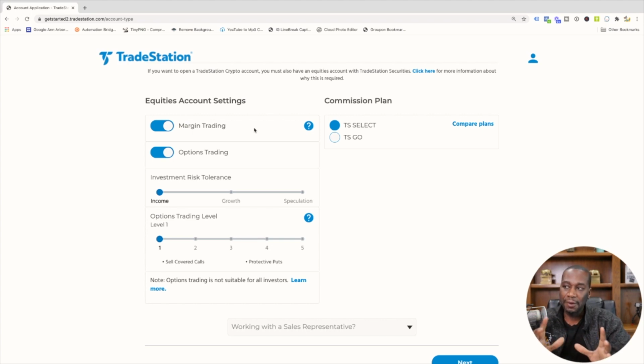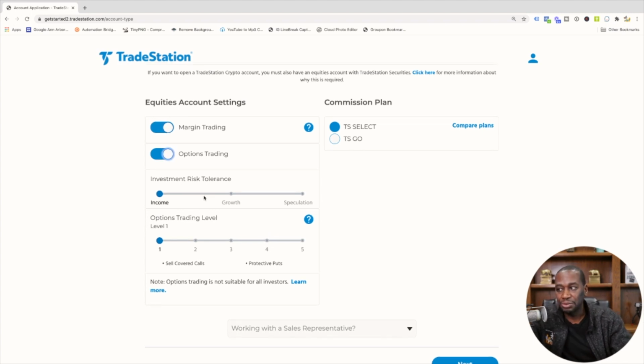But this isn't a video about margin, I just want you to have an idea of what margin is, because you're basically borrowing money to make that investment. If it goes against you, you also could end up having to owe some money back, or they'll close the trade out, take their money and say you lost your money. So there are some things you want to know about it. But typically you want to say yes, because if you don't, it's going to stop you from doing some of the option strategies where you need to be approved for margin, even if you don't use it. So I hope that makes sense.